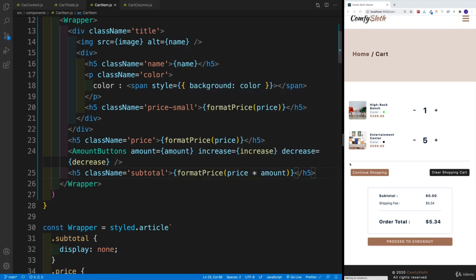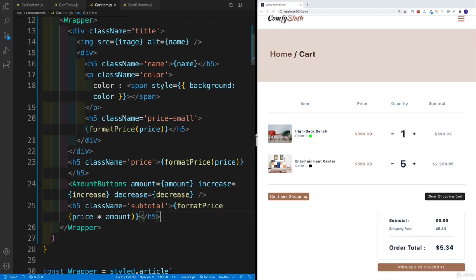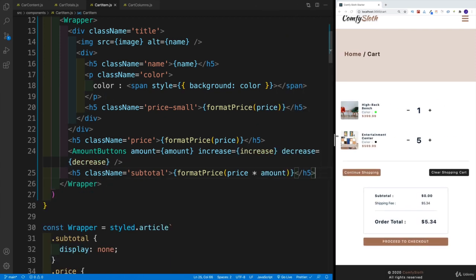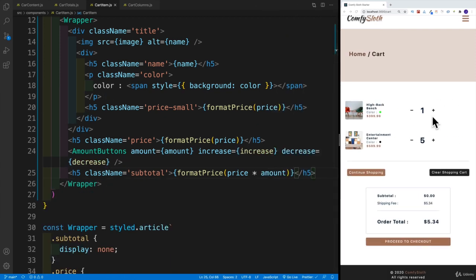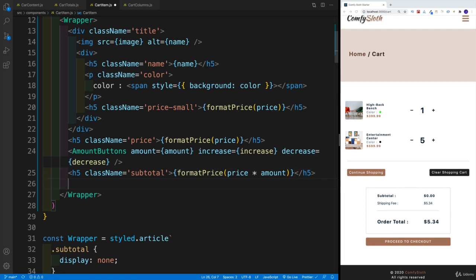So we save. Awesome. Again, we're not going to display that on a small screen. Only once we get to the big screen, then we can see our subtotal. That is done on purpose because we don't have much real estate over here. And then lastly, the remove button. So we go with our button type is not going to be submit. It's actually going to be a button.